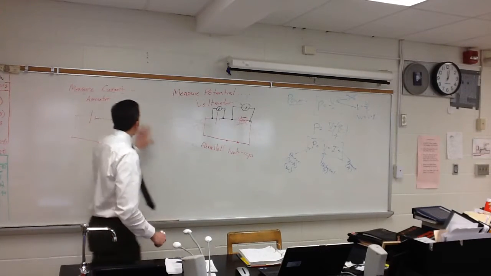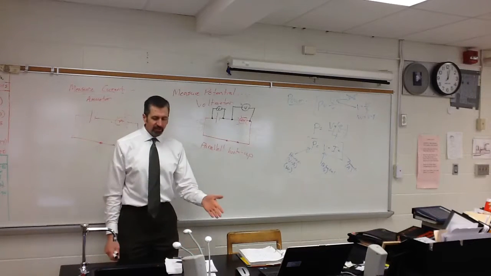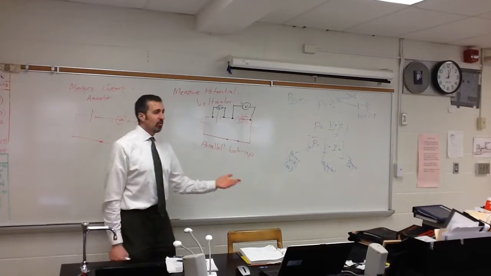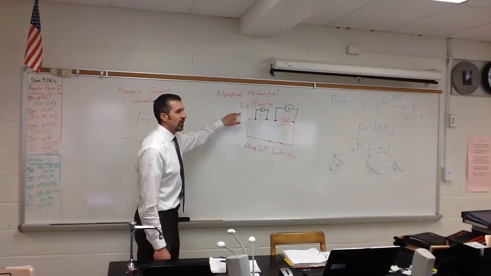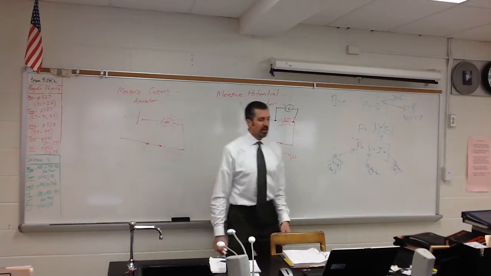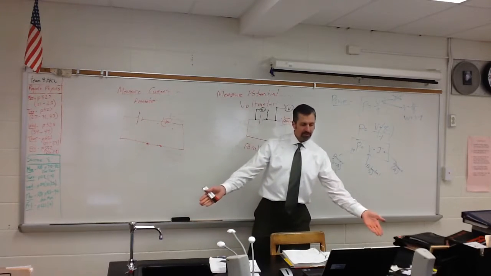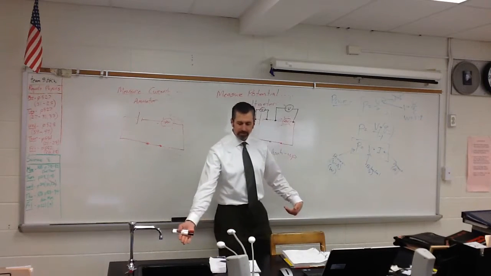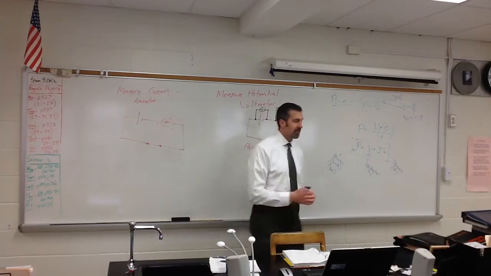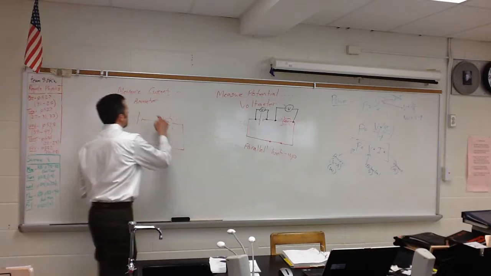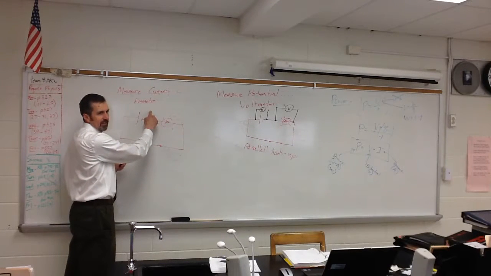So basically, if you're thinking of an ammeter, you're thinking of a device that's counting electrons, 1, 2, 3, 4, 5, as they go by. Whereas if you're thinking of a voltmeter, you're thinking of a device that compares this side to this side. This side has this much potential, this side has this much potential. So this is comparing two potentials. This is counting electrons. That's important for you to understand.